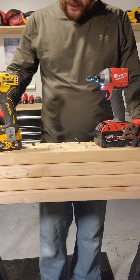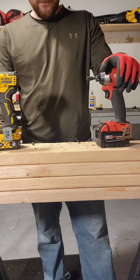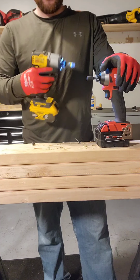There, very close, but Milwaukee still took that one. Very close though, I'll give it that. I gotta say, man, that Dewalt DCF840 is impressive.